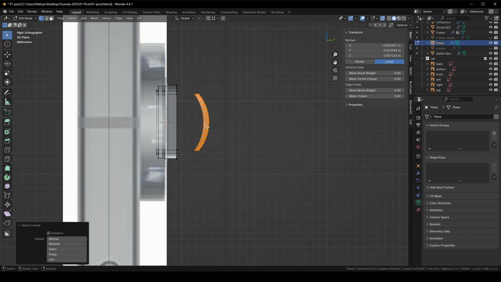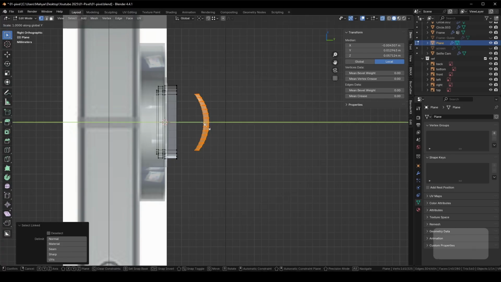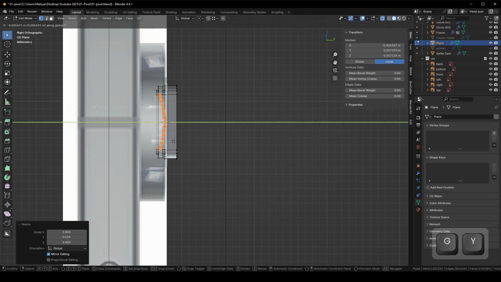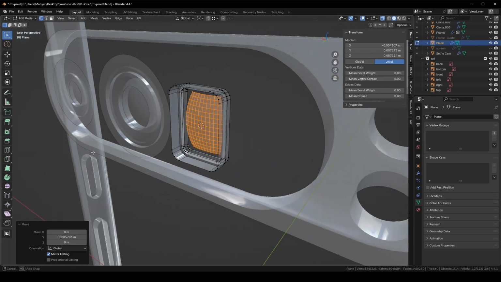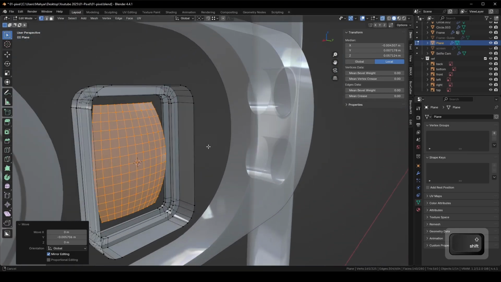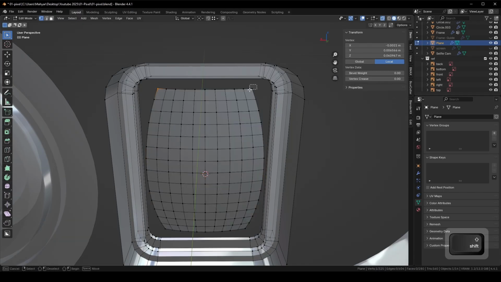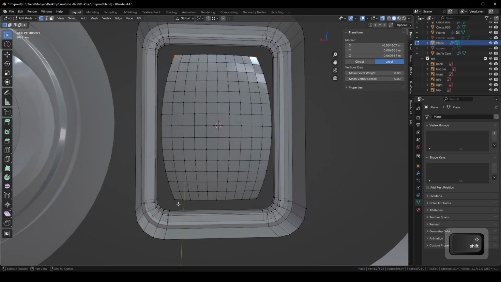I want to scale them in the y-axis, make them a little bit flat. And also bevel these corners by Ctrl Shift B.